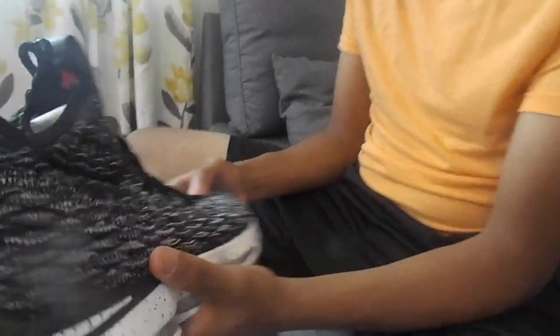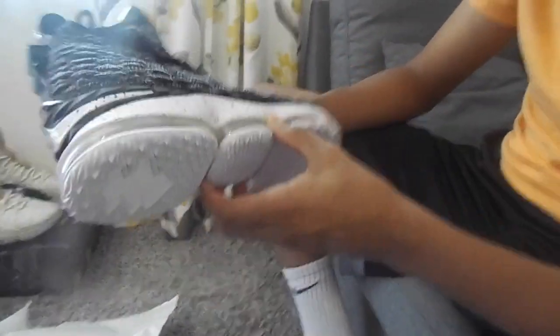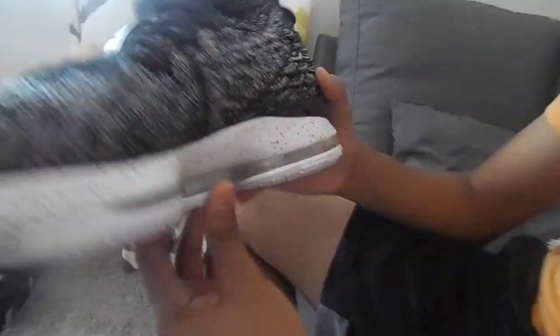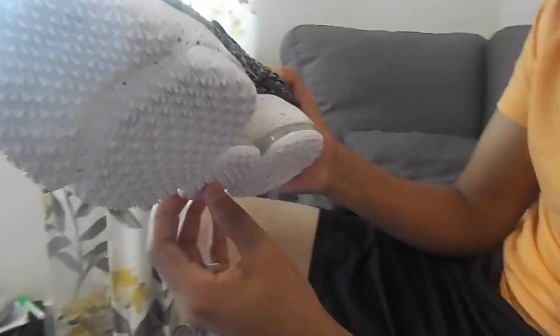Definitely, man. What's your first thoughts on this colorway? They're beautiful. I really like the midsole, right? Yeah, I think it looks like some Oreos. Who don't love Oreos? Then there's a lion on the bottom. I think that's dope too. Or a tiger, whatever animal that is. And they talk about the Zoom Air units though, like it's a mixture of both. Yep. Instead of just one, it's got both of them.